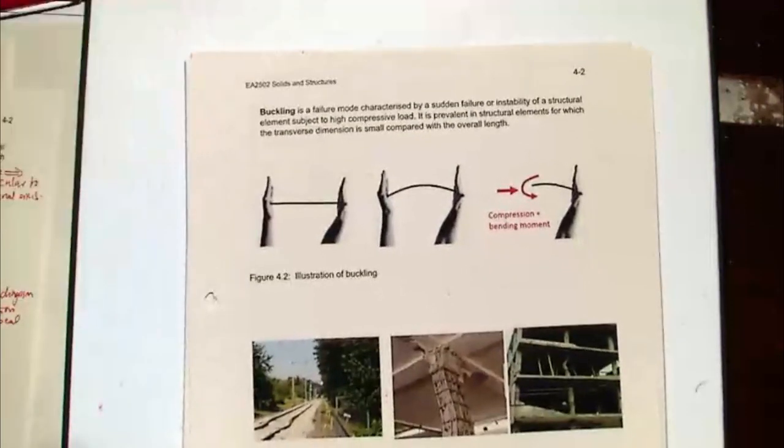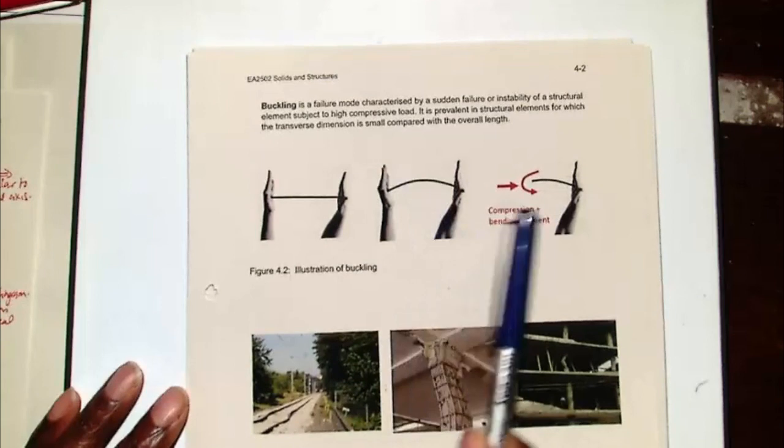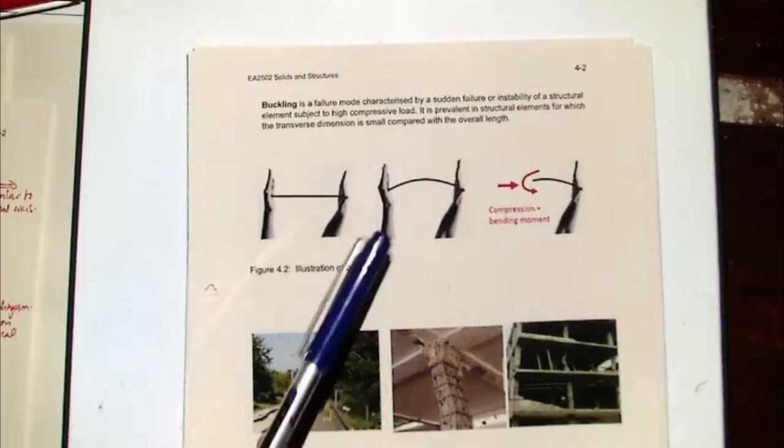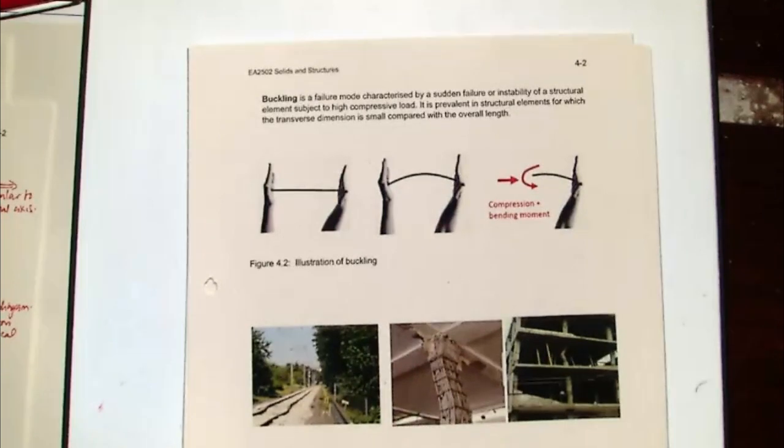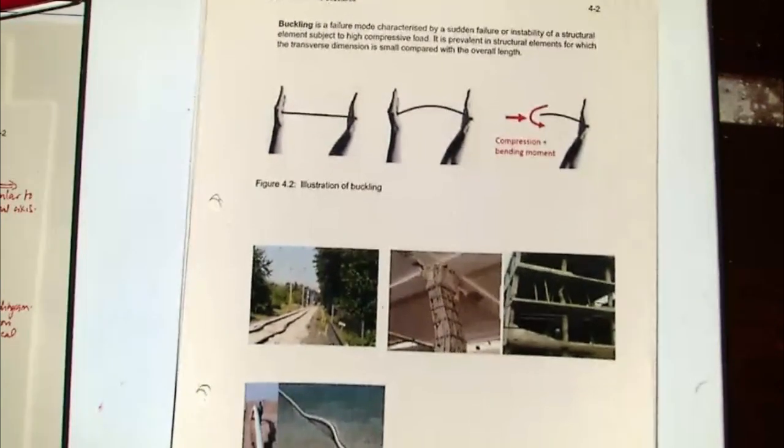So I brought here a typical simple case that's similar to the one I've just shown. So you have something like that. It's initially straight. You push it from the end. I brought this because that is very easy to bend. If I use that, which is a bit shorter and also has a much bigger cross section, if I try to push it, it doesn't bend as easily as the first one that I showed. As we can see there, once that goes, then we are basically bending that. So there will be some magnitude of the bending moment that is resulting in that. And we'll be showing how we find that value.